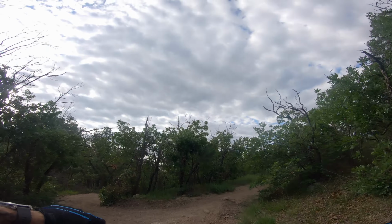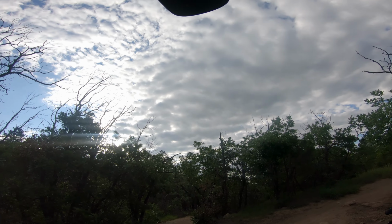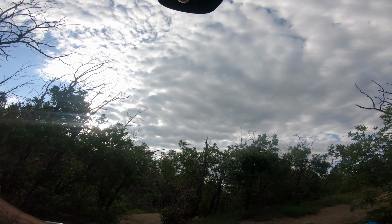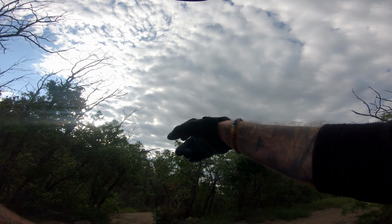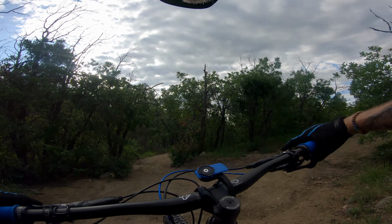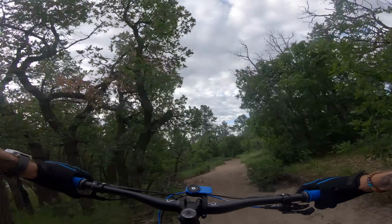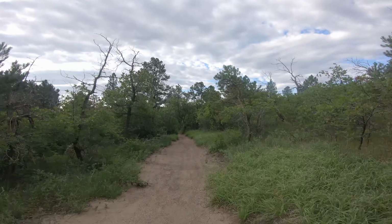Alright, this is officially really where Blackmer starts and then the loop ends. But we're going to keep going down. This is still Blackmer. That's not part of the loop, but it's the way to get to Blackmer loop. So there's a massive rock feature in here that I wrecked once.